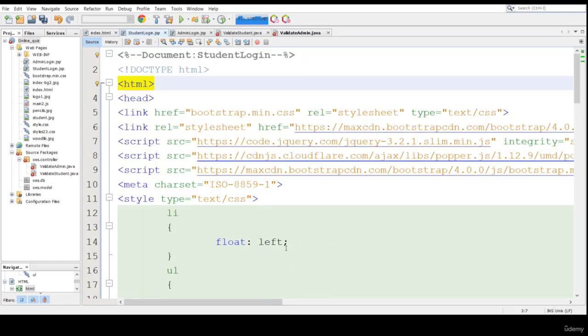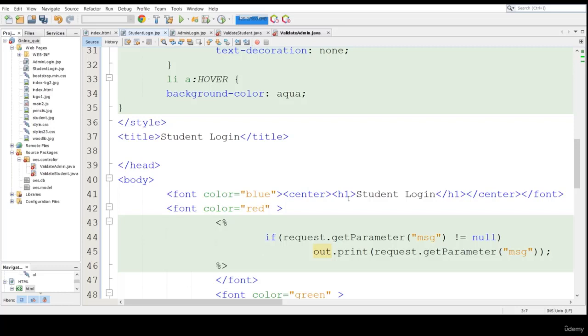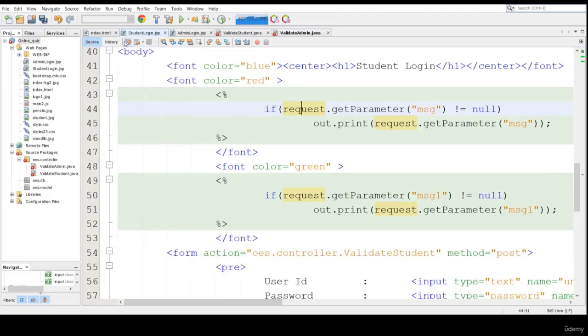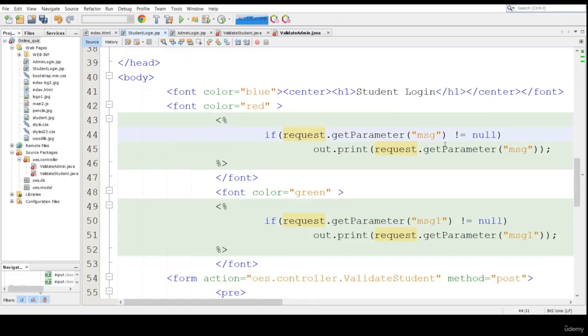This will be very helpful to create the student login page, as I created already. This is basically linked with style sheets and everything, as you can see. And this is the title, student login. The main part is all these things, so it will print this student login and everything. Font color is red, for which part? I'm going to specify the message later. But what I'm doing is checking whether request.getParameter is null. Basically, if there is an anomaly, like the username or password are different, it will show that the username and password are incorrect. For that purpose we can use this part.